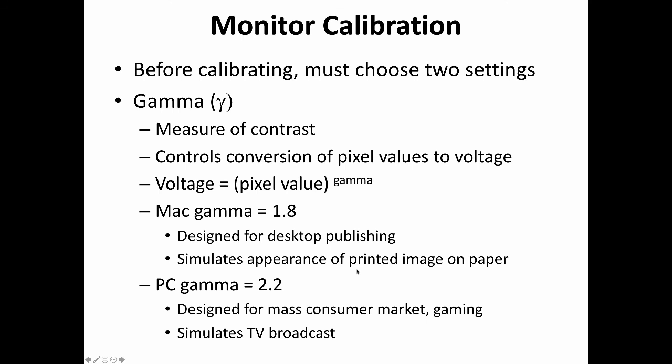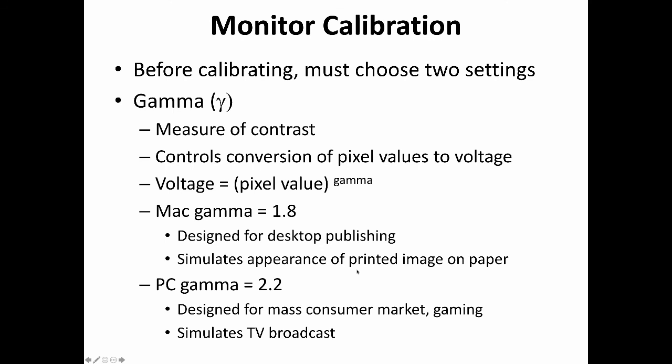Now, monitor calibration might sound like a fairly straightforward process. You load the software, you attach the Spider or the colorimeter device, you hang it on the front of your computer, and I'll demonstrate this process for you a little bit later. You hang the device on the front of your computer monitor, it reads the colors, makes the profile, and you're done.